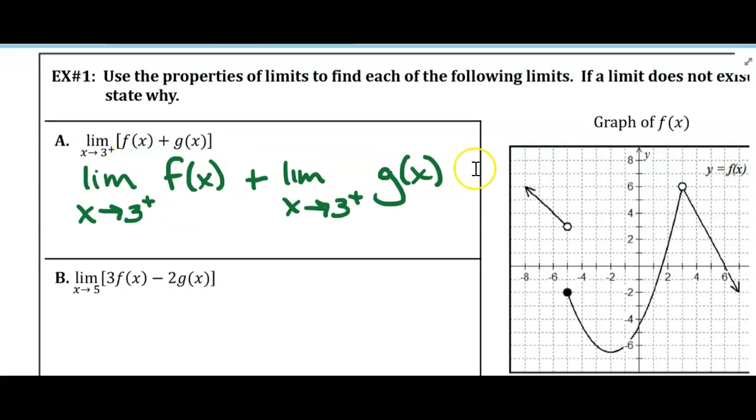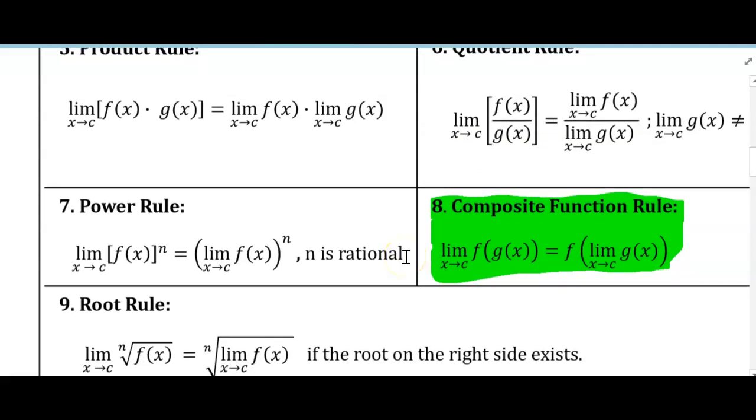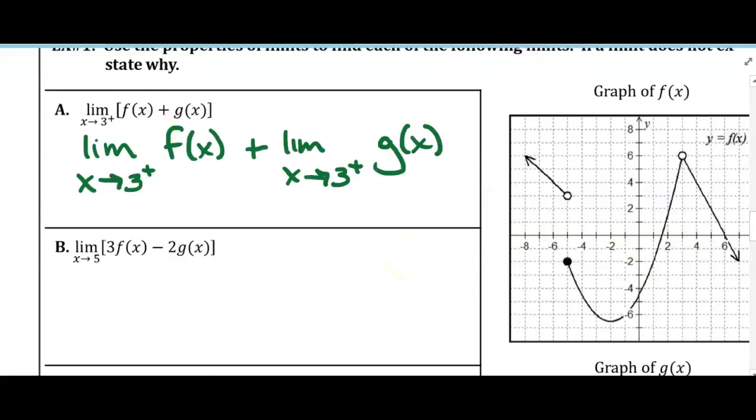That notation that we were talking about on the first page of our notes with all of these properties, we want to actually write that down on our paper, and this is a step that AP will give you points for. They expect to see this step before you do any evaluating, and I'm sure some of us could do it in our heads, but they want, and therefore I want, to see this notation written out on your paper. I want to see it written out for every single problem because it's really important. Notation is going to be huge for us in AP Calculus, and it starts here.